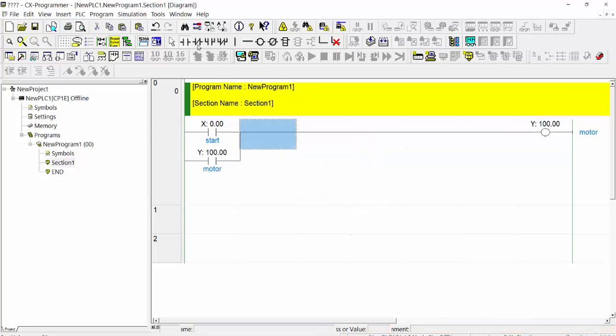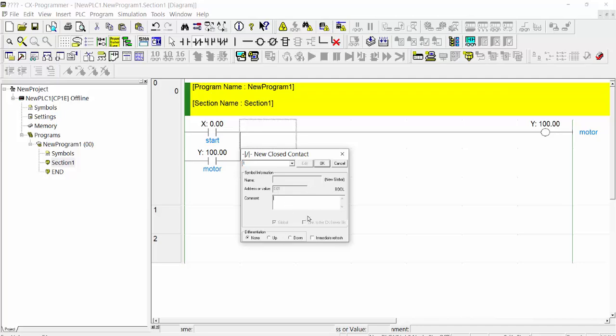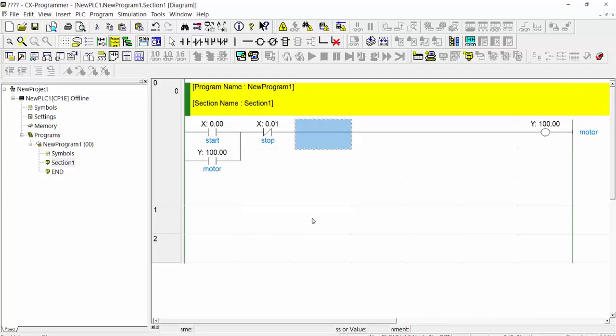Again we will take it from here, this one, and we will write 1, and in detail we will give the comment stop, stop, and click OK. Now you can see this is your stop button, and this is your start button.